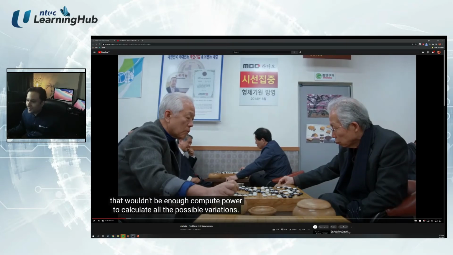So yeah, you heard that, right? It's pretty amazing. It says that the number of possible moves in Go is so huge, it's bigger than the number of atoms in the universe. And even if you run a computer for 1 million years, you still can't run through all the variations in Go. So it's pretty amazing that even though that is true, the AlphaGo team from Google was able to beat the world champion in Go.